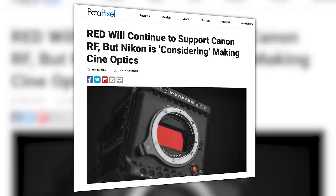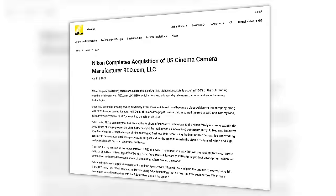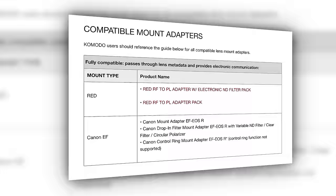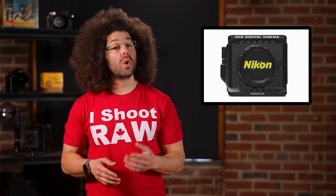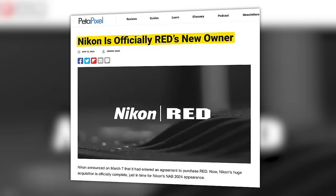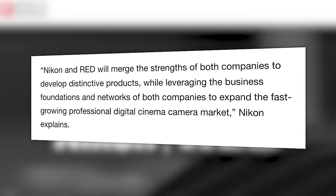And finally, Nikon is embracing Canon's RF mount. Now before you yell, let me explain. On April 12th, Nikon's acquisition of RED became official. As you know, RED has embraced Canon's EF mount in the past, and as of late, the RF mount. But with Nikon now owning RED, will they kill off the RF mount in favor of something else? According to Petapixel, who spoke at length with a panel of Nikon and RED executives, they don't plan on having a Z-mount RED camera anytime soon, but they did discuss the possibility of developing Nikon cinema glass in the future.